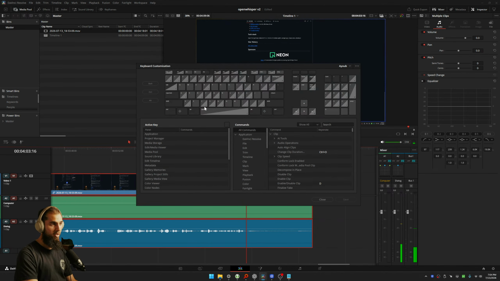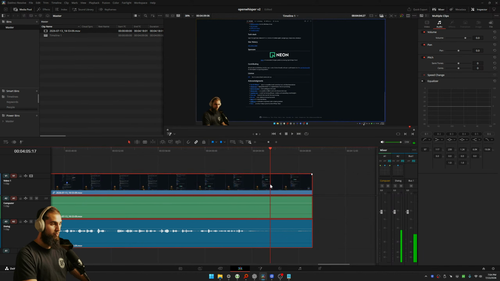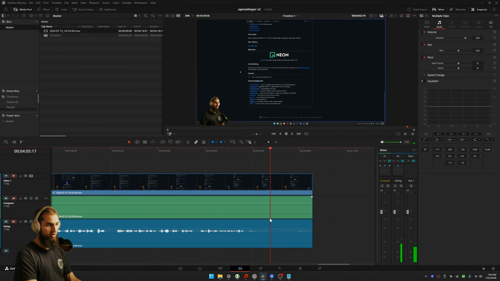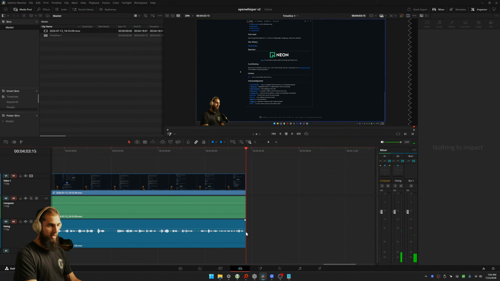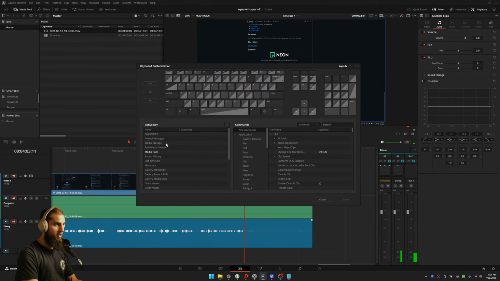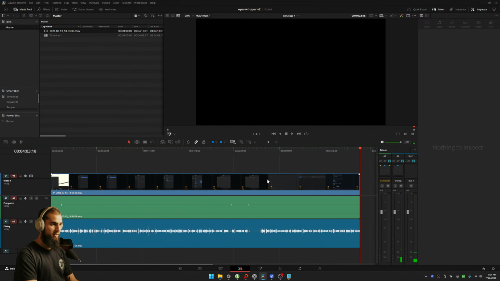C, which is a new feature called mouse pointer in DaVinci Resolve, allows you to move the mouse pointer very quickly without having to click. So if I try to click, I have to click here, click, click, click. But if I hit C, no matter where my mouse is, the mouse pointer goes directly there. So I just move the mouse pointer to where I want and hit W, and that trims off the end. See, because W is end to playhead. So if I hit W, that's it, it's over.